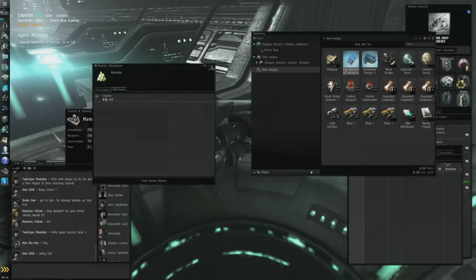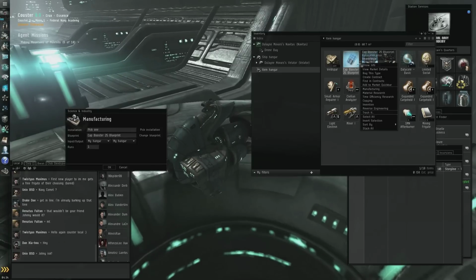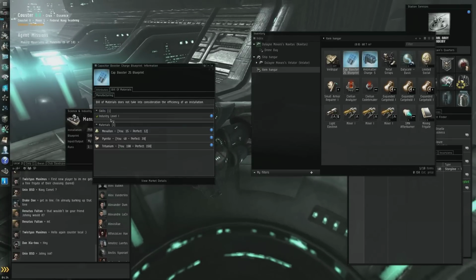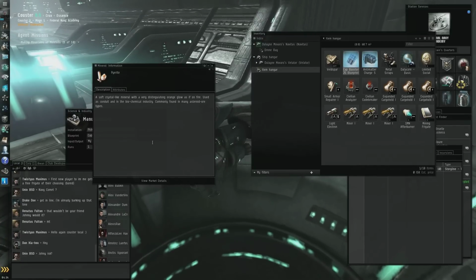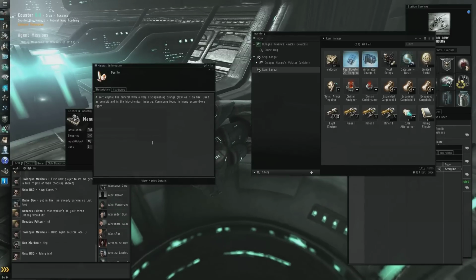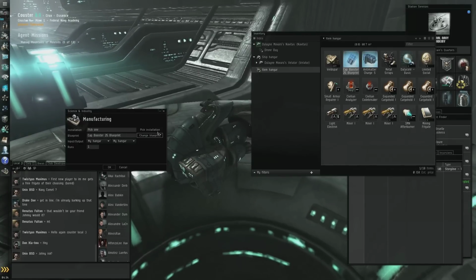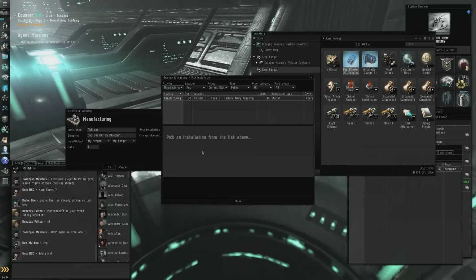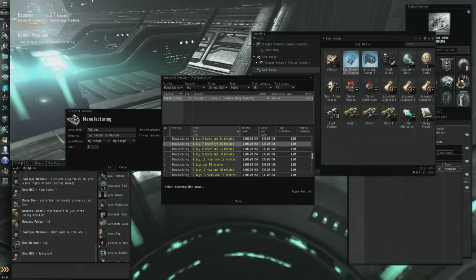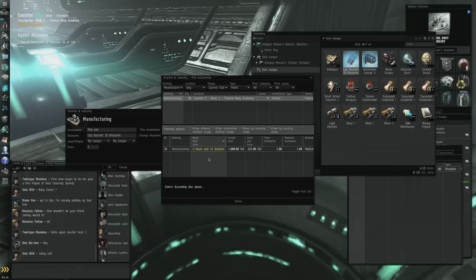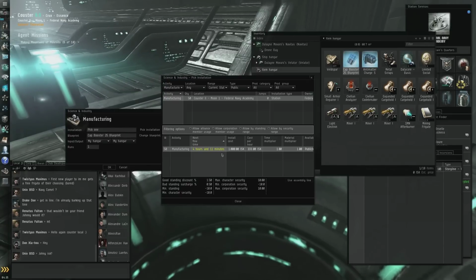Okay. So I believe you must get these off of mine. Show info. And you need pyrite, which you get as well. A soft crystal-like mineral with a very distinguishing orange glow as if on fire, used as a conduit and in the biochemical industry. Okay. Pick an installation. And again, I don't know if it's a toggle full list, hold on. But it seems to be this station itself.